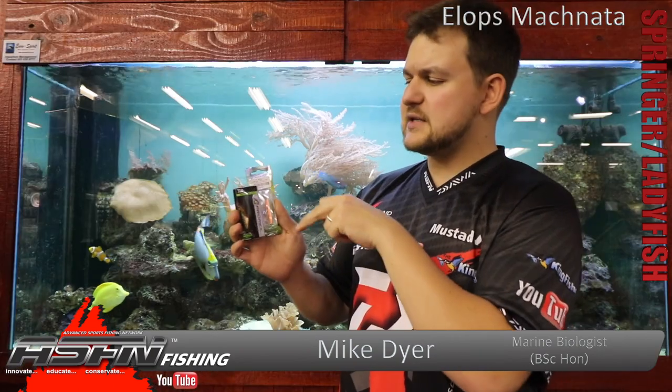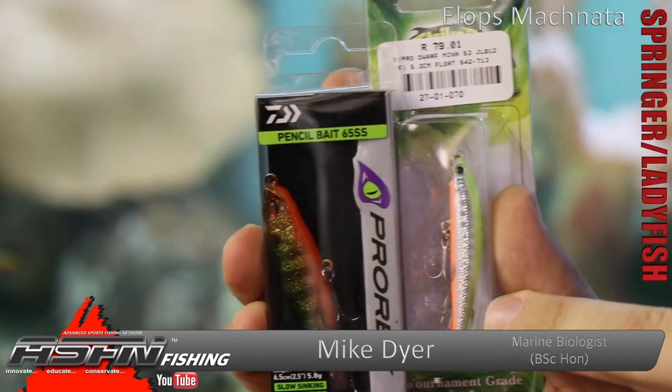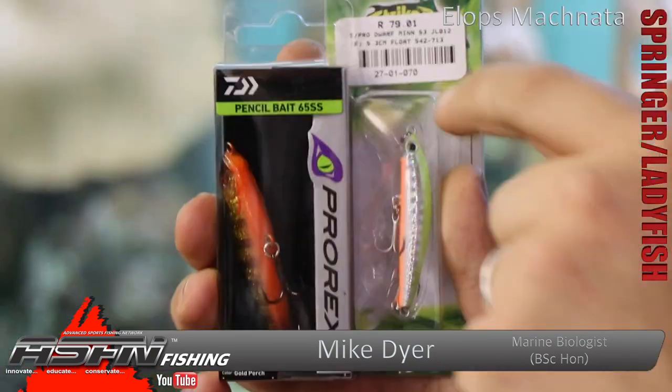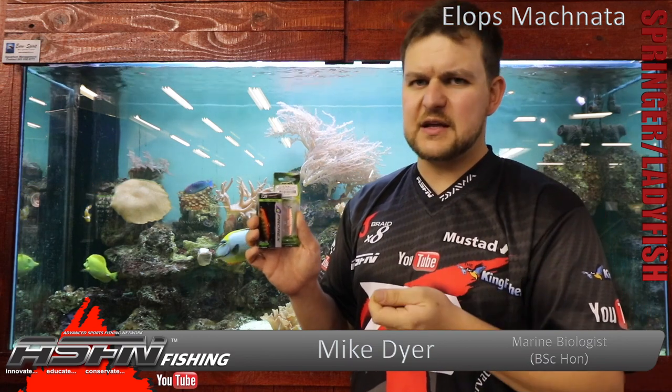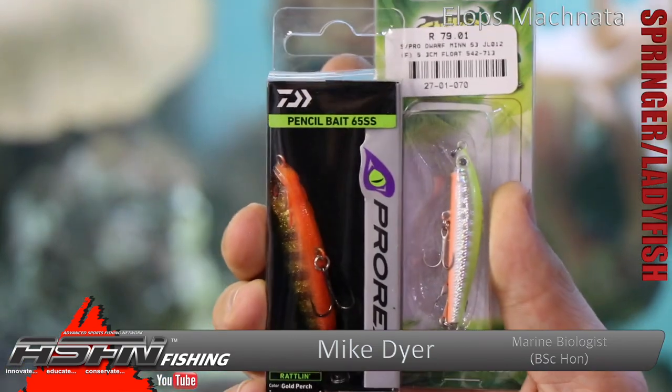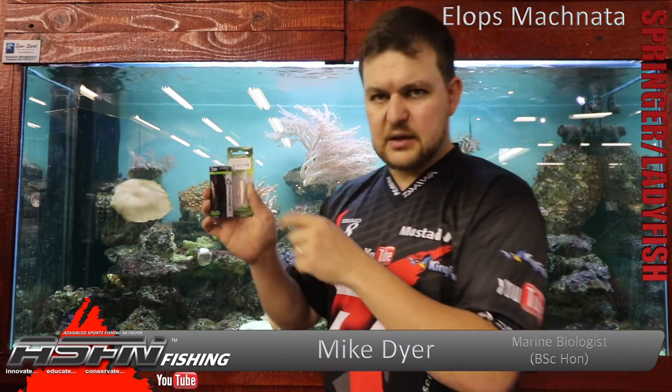Otherwise, the Strike Pro — and you'll notice I've got the little baby Arkmano here. That colour, by the way, is the best, hands down. They're small lures so they've got very small hooks, used for fishing ultralight. The Springer is very, very finicky, so the smaller the lure you can go — or the fly, or whatever you're using — the better and the more likely it is to take it. Because they'll often chase something right up to the end and then curl off. Those two are must-haves in your lure box.